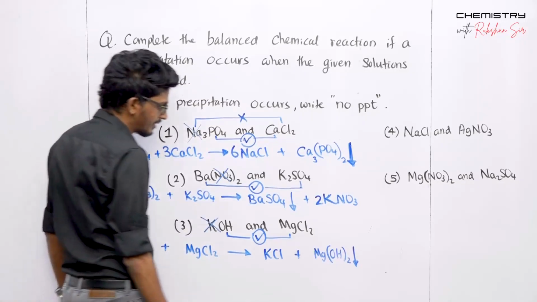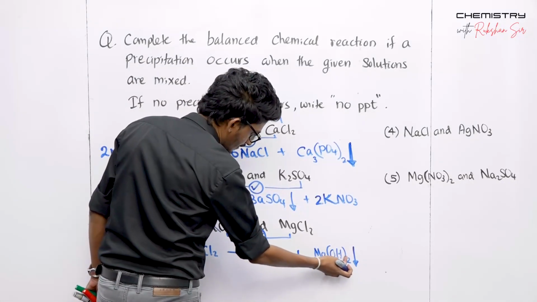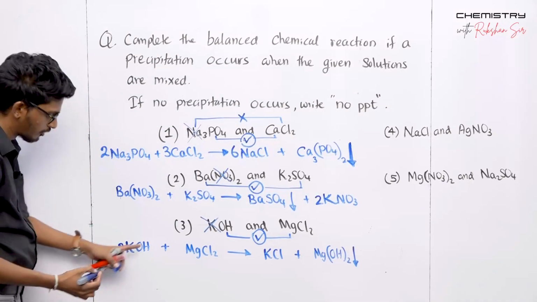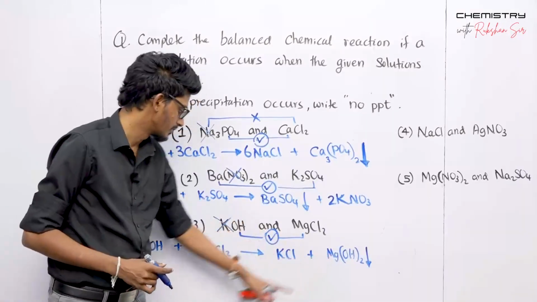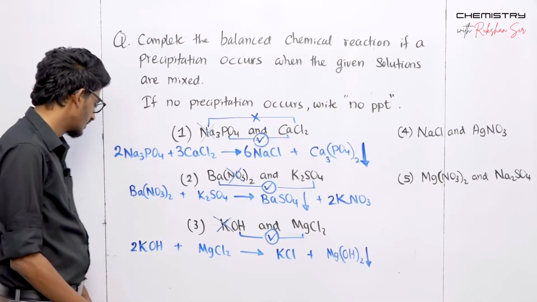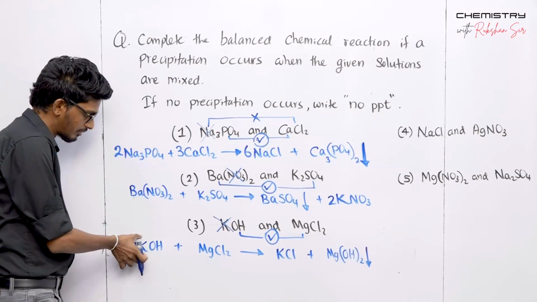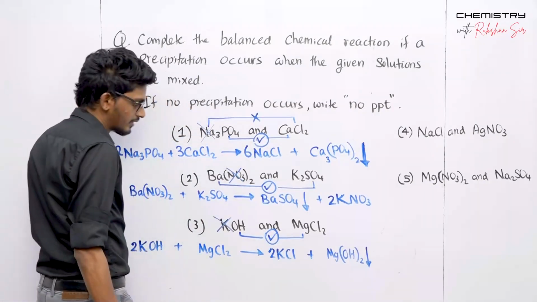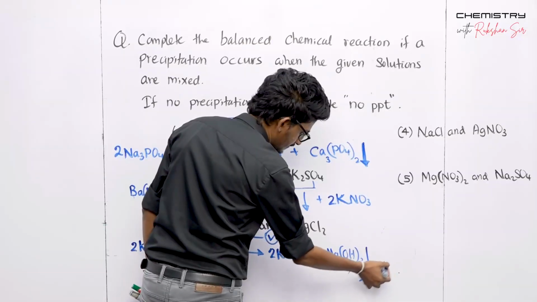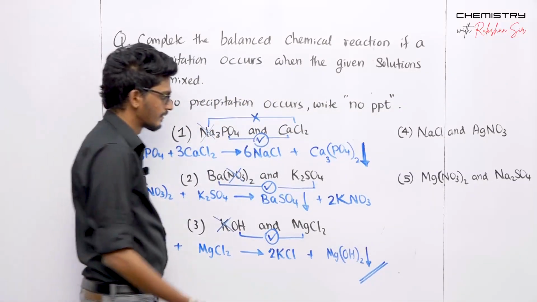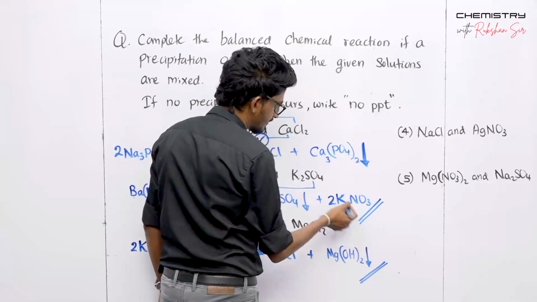Okay. Then now the balancing. With the use of the precipitate, just balance. 2 of OH minus should be there. So you have to count with 2 here. Write 2 of OH minuses and 1 magnesium. Yes, it is 1, right? Okay. So with this, you can clearly see 2 of K pluses are available and 2 of Cl minuses are available. So 2 of KCl should be the balanced reaction, right? Okay, right. Those are the balanced reactions for the first 3.